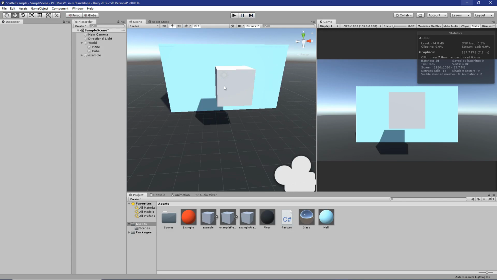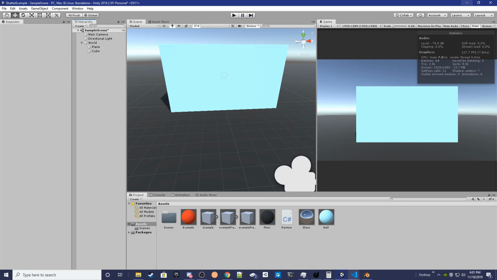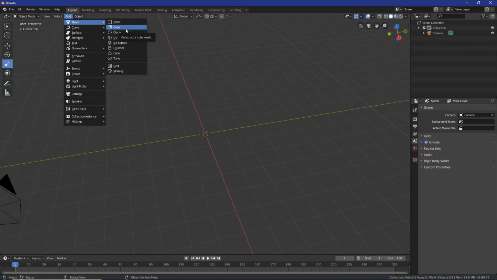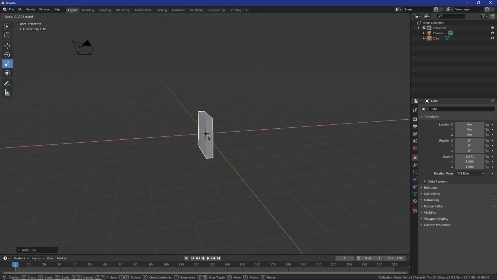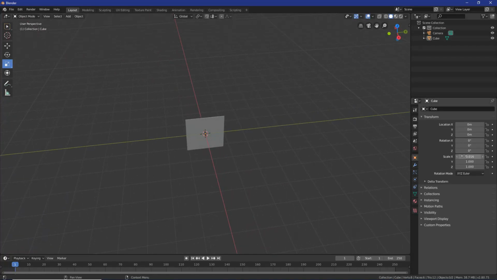So let's try it with another object. We're going to delete this. I'm going to go back into Blender, and I'm going to get a cube, and I'm just going to flatten it as far as I can. Yeah, now it's pretty thin.